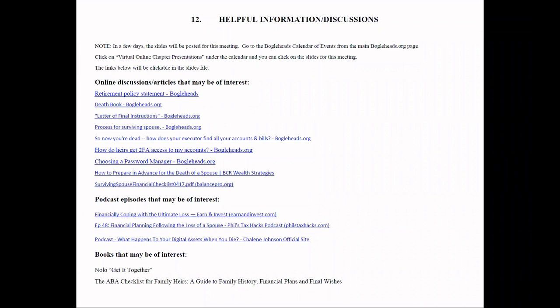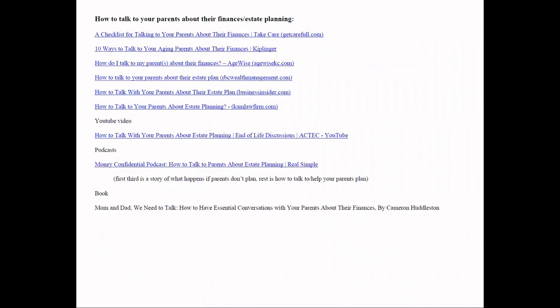And then this last page is something that was in the RSVP form. Somebody asked how to encourage their parents to document things, because we're talking about you documenting for your spouse, but there's also the issue of parents that are still living. You want to make sure they have documented things for when you may have to be the executor on their estate. Sometimes people are reluctant to even talk about it, or they may agree in theory, yeah, I'm going to do it, but it's a huge job to document all this. So it's difficult. I ran across a lot of articles and some of these were really good.